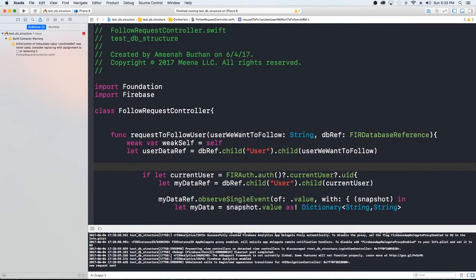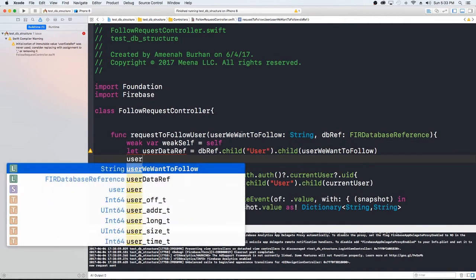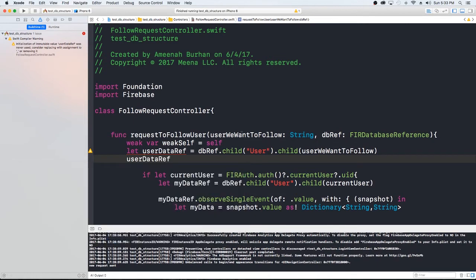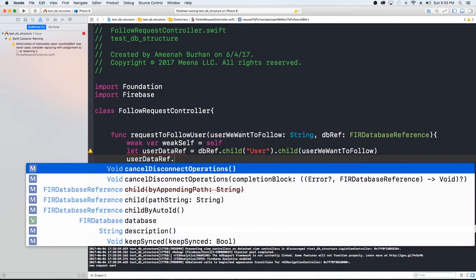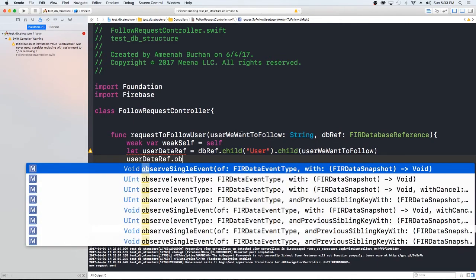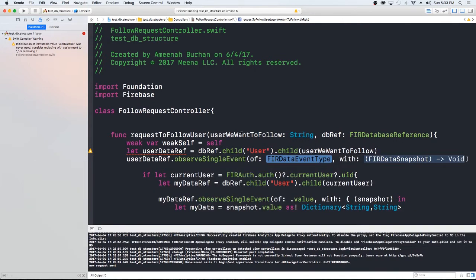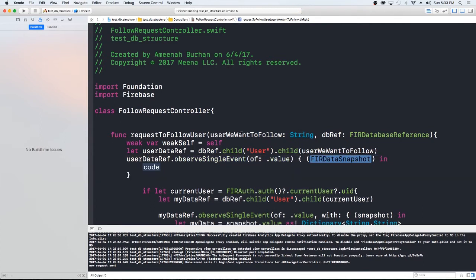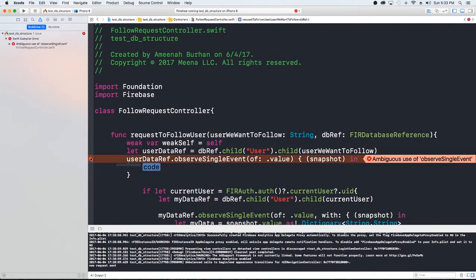Now, once we go here, what we want to do is we want to check to see if the user is private. And we are going to do that by grabbing a snapshot of this user's profile. So our user data ref dot observe a single event. We just want right now, what is the user? We don't want to continuously look at the value of their database. So we're just going to grab a snapshot, and then we're going to do some stuff here. All right. And what is it yelling at me about?